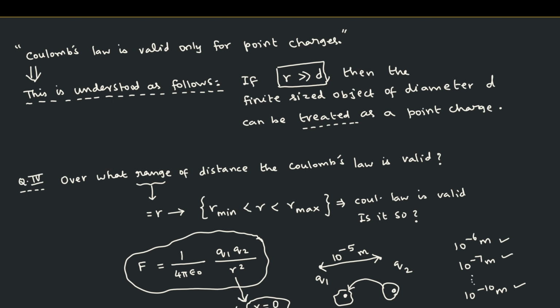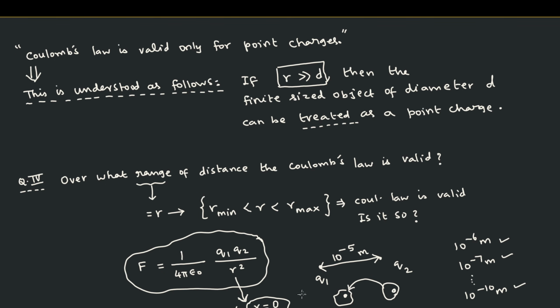Therefore, even though you can tell mathematically R equal to 0, in an experiment R equal to 0 is something that is not at all possible. So you simply forget about it, because you cannot keep two objects in the same place. One object will occupy some space, that's all. Second object cannot come there. If the second object has to come there, the first object has to move from there. So therefore, R equal to 0 possibility is rejected.